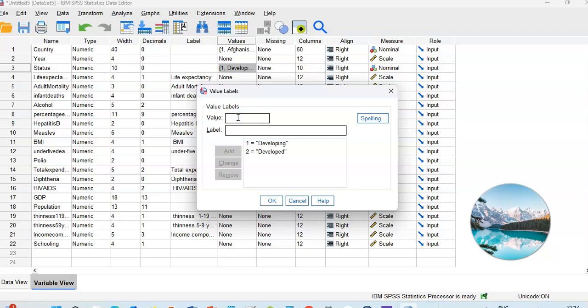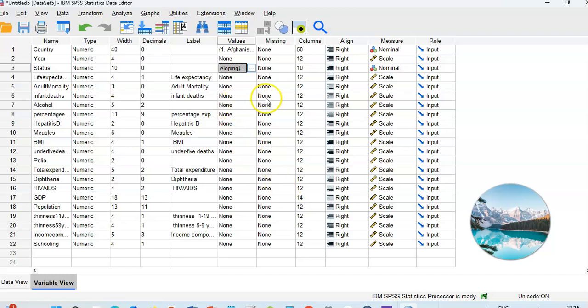For example, if there were an undeveloped country, I would say 3. Then I say undeveloped, then I just say okay, or I just add. When I add, it comes here, but I don't need it because it was not in the table from the Excel sheet we downloaded.